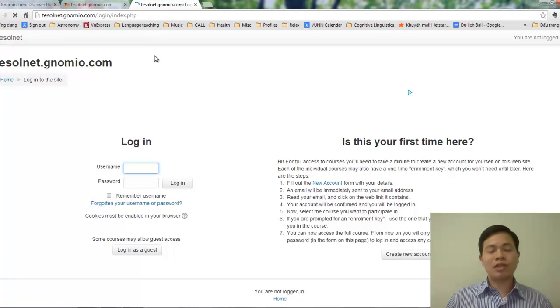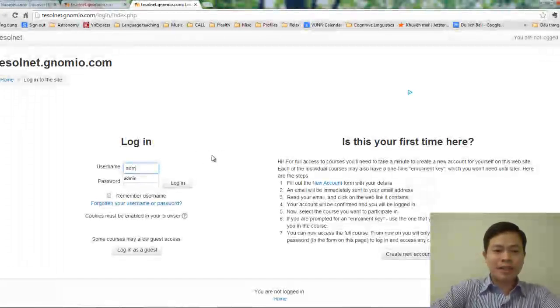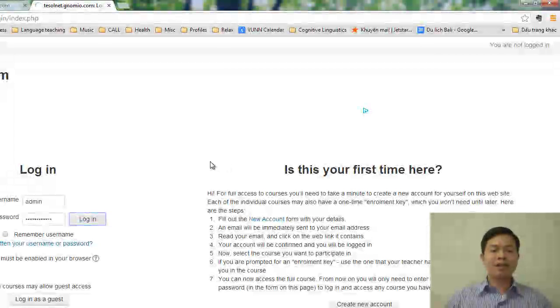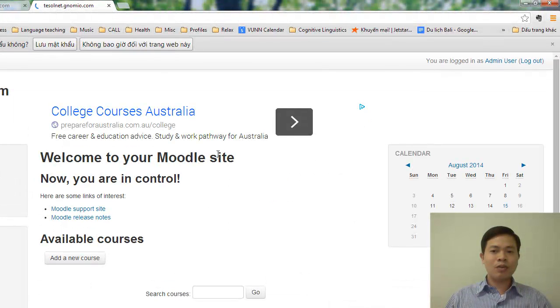Now, the site requires me to put in the username and password that it provides via the email. You are advised to change the password right on the first login. So I put in my username and my password. Alright, so I click on login, and whoop, you see now I'm inside the system.